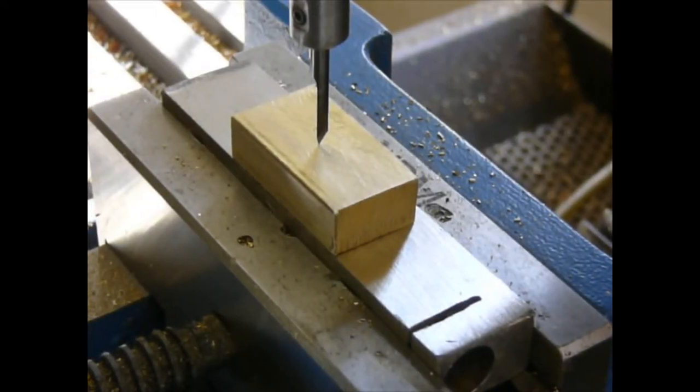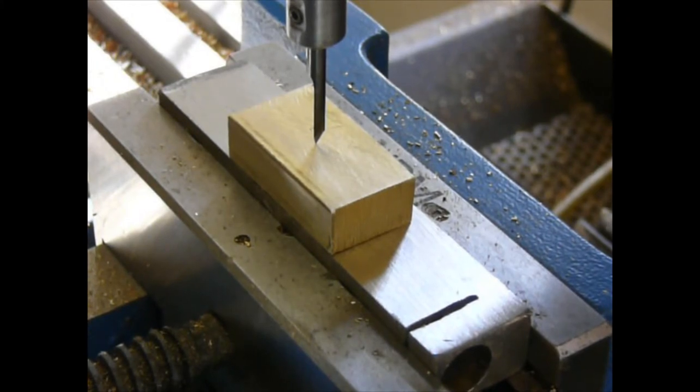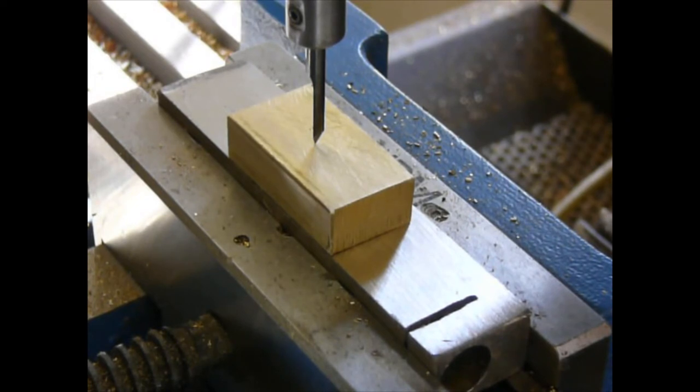The CNC mill is a very versatile machine. Apart from the usual big stuff, it will also engrave. Now, I know engraving machines work at something like 30,000 RPM. It's perfectly possible to engrave, providing you've got the software, at 2000 RPM, which is what I'll run this at, providing that you slow the feed rate right down. Now the feed rate on this one I've set at 200 millimeters a minute, and the plunge rate 100 millimeters a minute. The cutter is at 60 degrees.